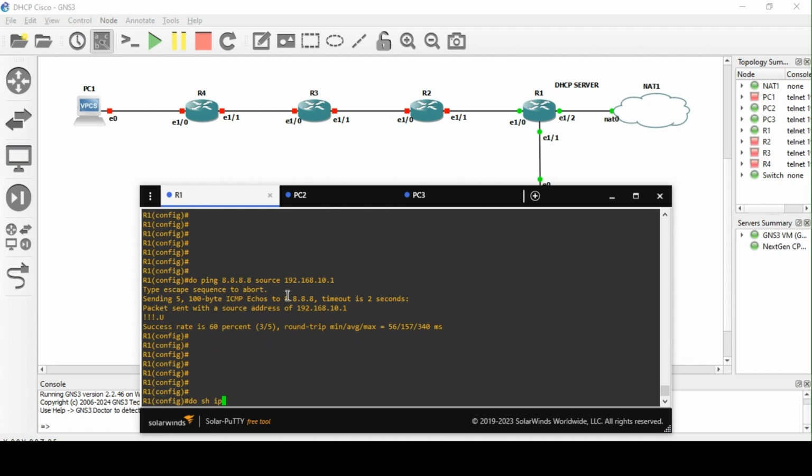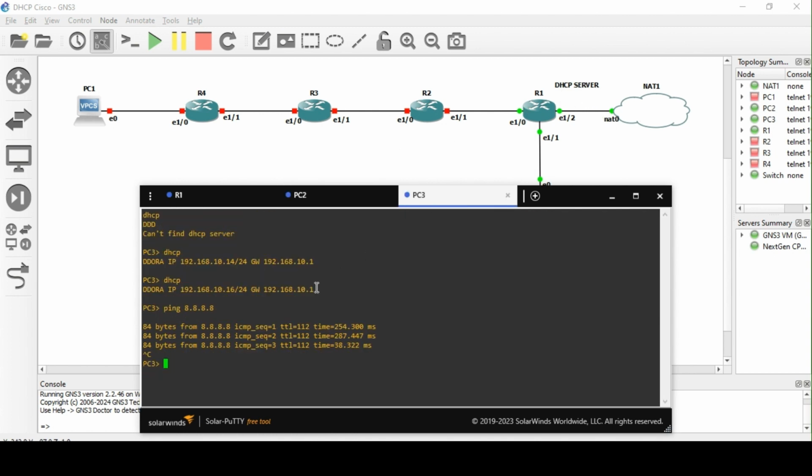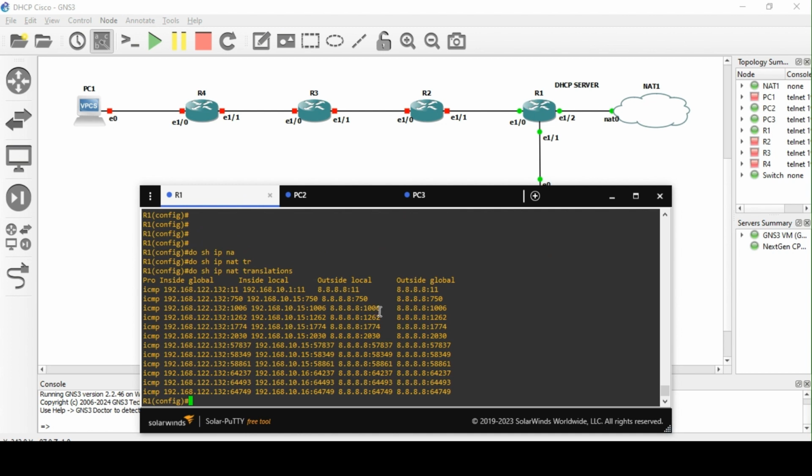So I can really confirm the NAT translation now by show IP NAT translations. And the ICMP test I issued earlier, because what I did is overload, it translates with the port number. In one of my upcoming sessions, I'm going to discuss that. This is the protocol ICMP. But the basic focus is on DHCP server, and this is how to configure it. My intention for this video was to configure DHCP server for you to see how it is configured, but I just quickly added NAT to it.